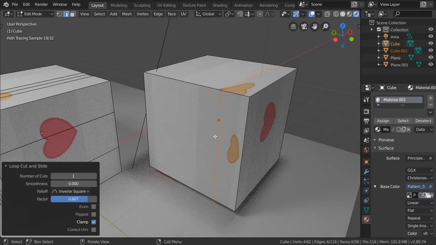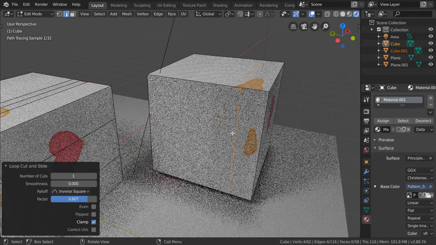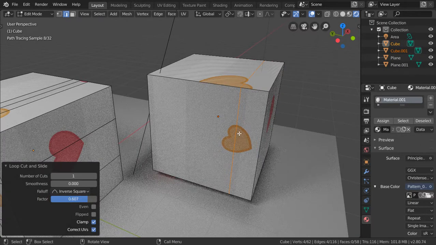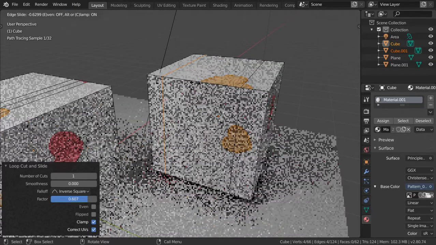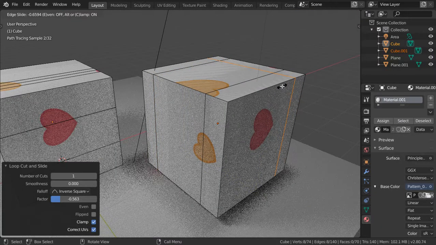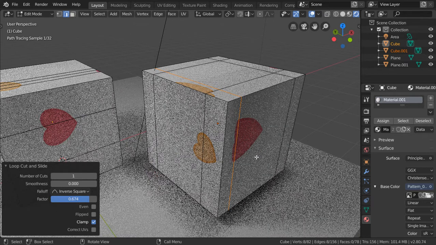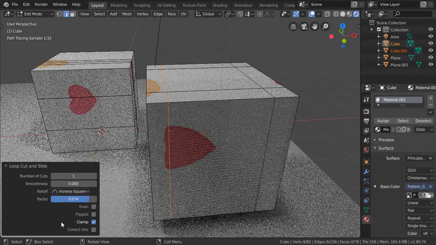In the old version of Blender, this option wasn't selected by default. So this is useful in 2.8. This is selected by default, and you can add any loops such as this. You can also add in this, but for instance, if you disable it, you will see that there is some distortion here.